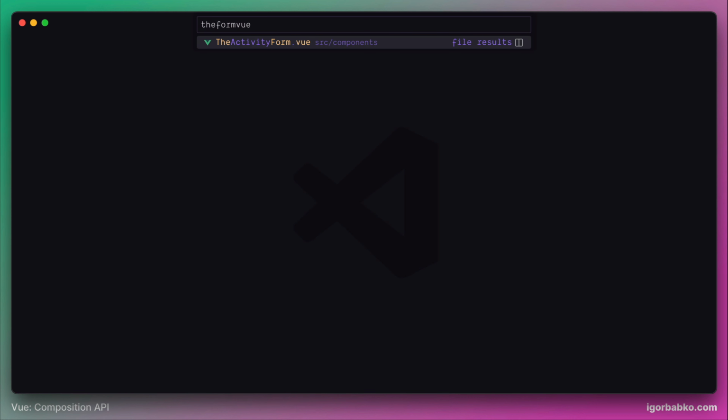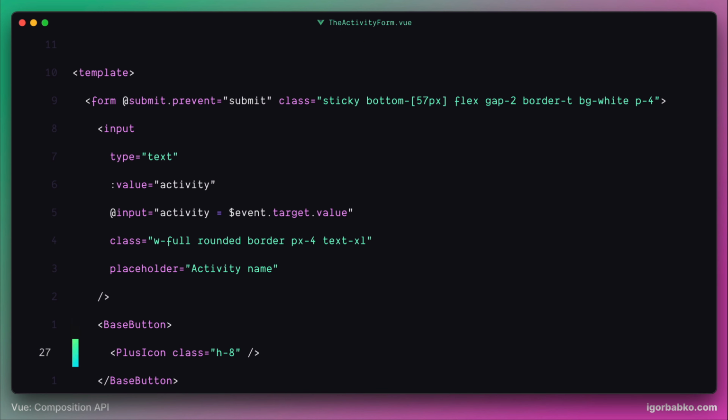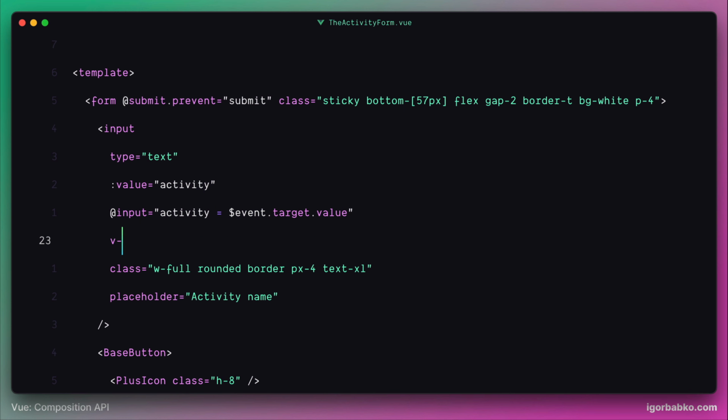So inside of the activity form component, we were previously using the v-bind directive to bind the activity variable to the value attribute. And then we attached a listener for the input event, and whenever this event occurred, we were manually updating the value of the activity variable. For such cases, Vue provides us with another directive called v-model that will automatically do synchronization of a variable with an input field. So we need to specify the variable name that we wish to bind to this input. In our case, it is the activity variable. Basically this notation replaces the previous two lines, so now these lines can be removed.